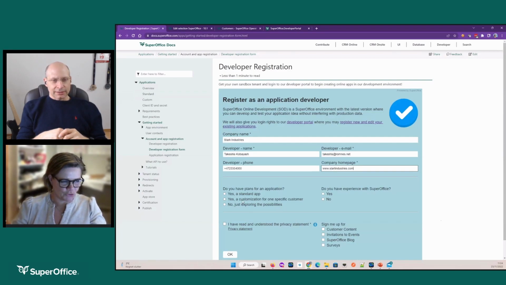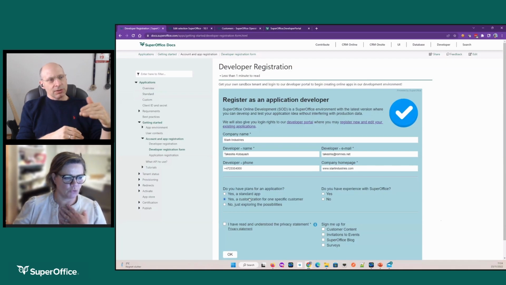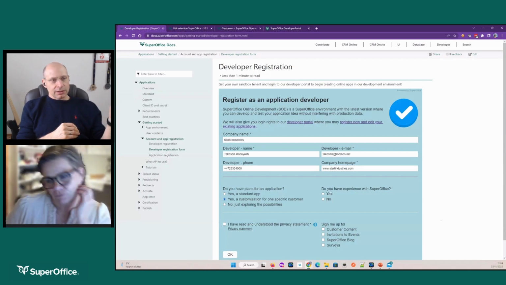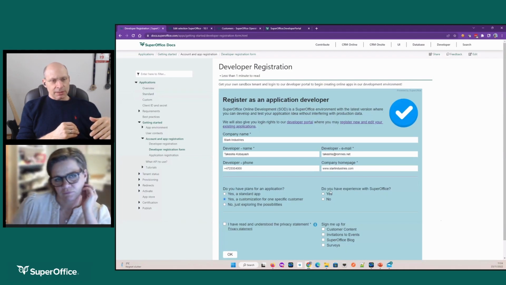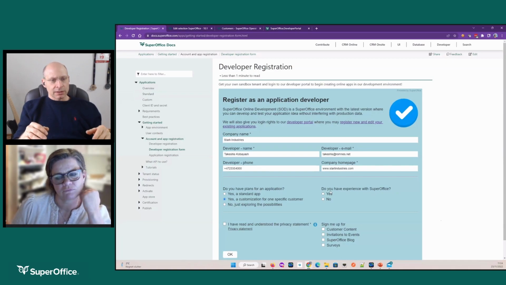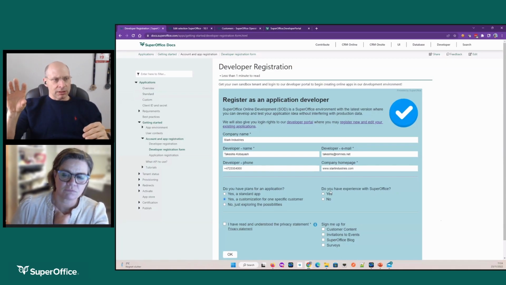I'm going to make a customization, a custom app made for one customer only, my own company. I know we have more information about this on Docs, specifically the different types of applications, but let's cover it briefly here. A standard application is a public application that, once certified, is available for all customers in the SuperOffice Online App Store.